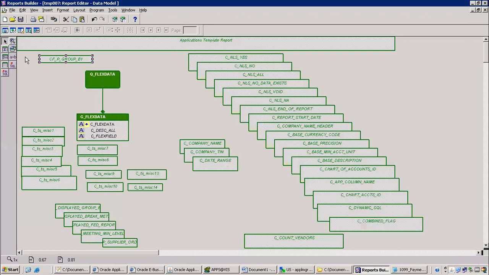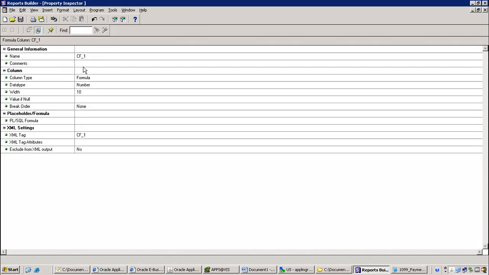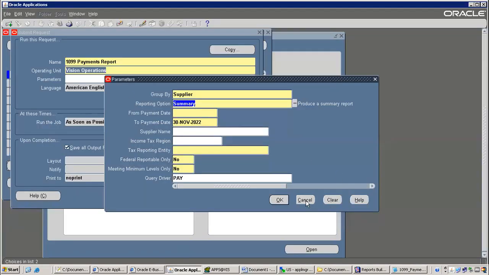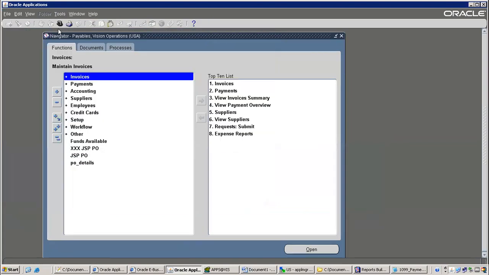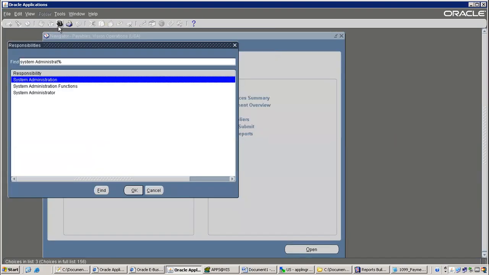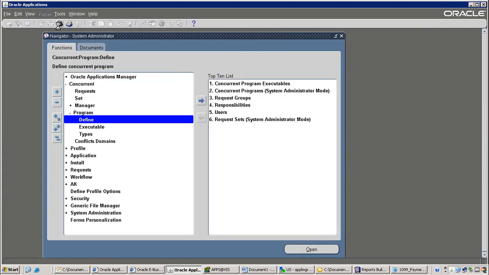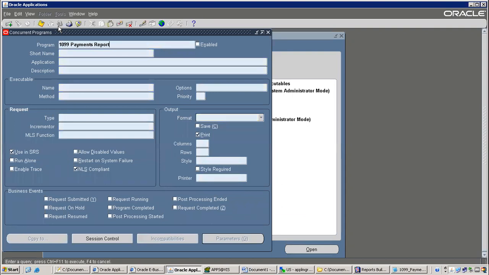In the same way, what is the second parameter? Do you remember, guys, the second parameter? If you are not aware, it's very easy. Just go to concurrent program definition, parameters.